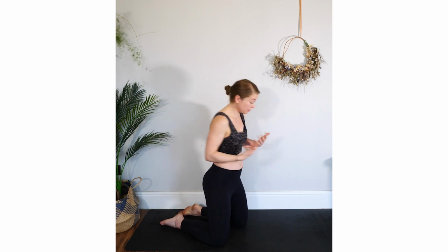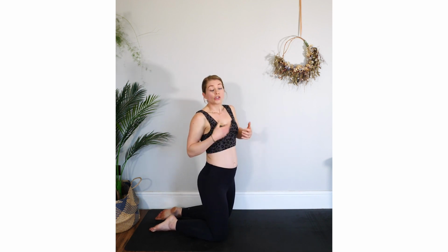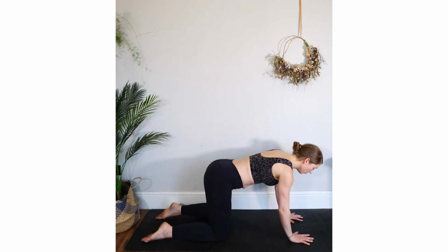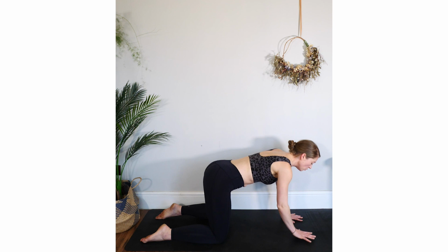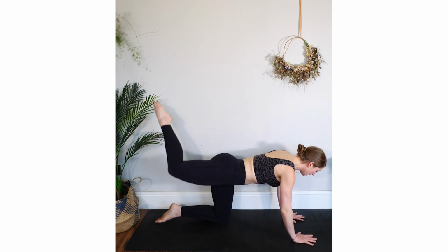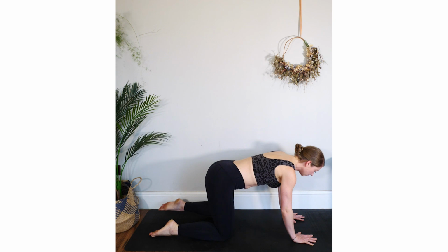Now, thinking about this position here, down on hands and knees, the second swap I want us to be thinking about is when it comes to our wrists. During pregnancy, carpal tunnel syndrome is a bit more common, but in general, just discomfort when we're weight bearing on our hands can be quite common. We're carrying more weight now, so we're of course going to be loading those wrists a bit more. So let's say I was down here in hands and knees and I was doing a glute kickback, and I found that actually my wrists were really, really uncomfortable here. Then I could start thinking about some alternatives.